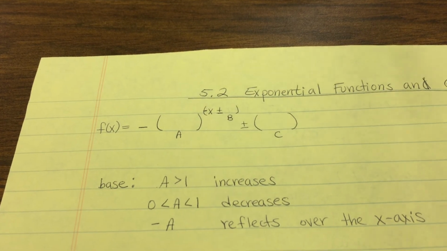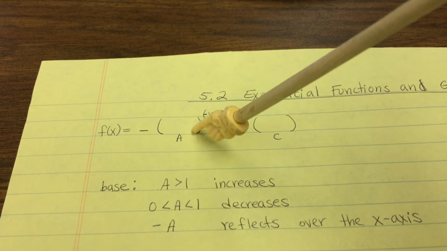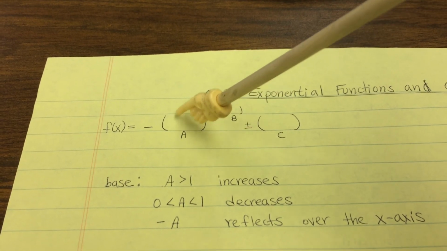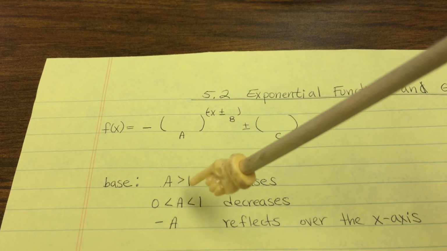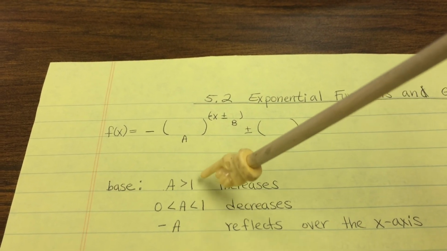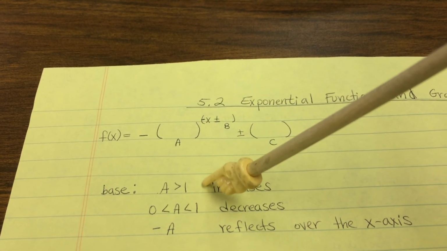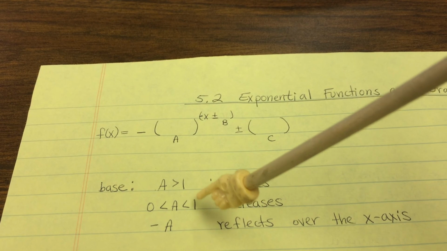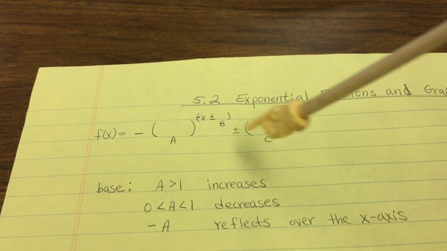And then when the number is less than 1 and between 1 and 0, normally that's going to be your fraction. Sometimes they actually put in decimal as well. So if it's either a fraction or decimal, it has to be in between 0 and 1. So if it's 1.2, then it's actually greater than 1. So that's the tricky part. So you're going to have an increase. Okay? So if it's between 1 and 0, then it's going to decrease. So the picture is going to come downwards instead.